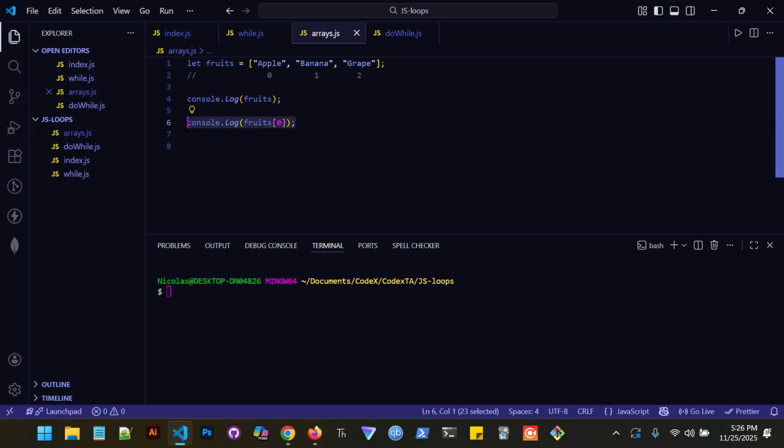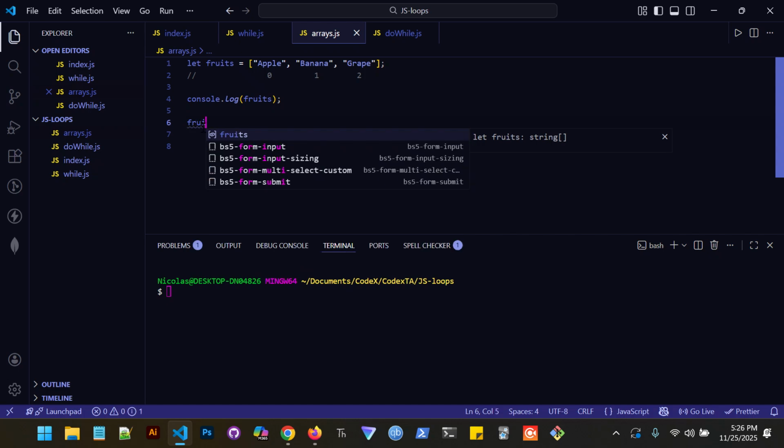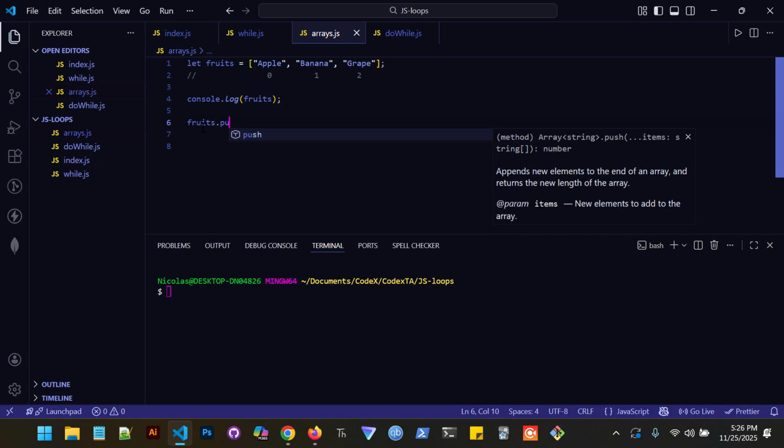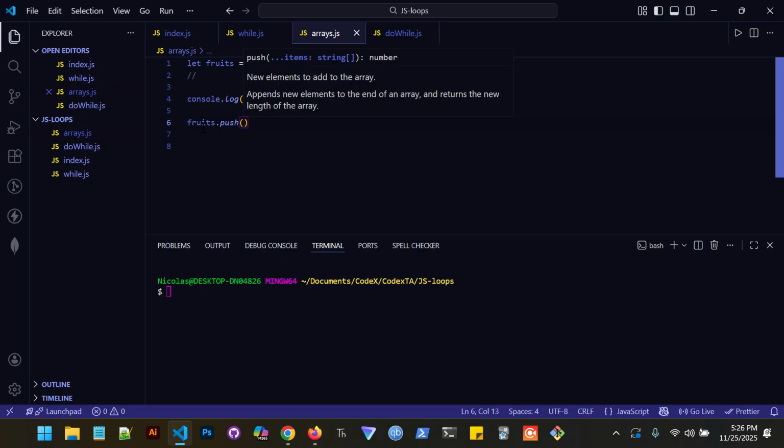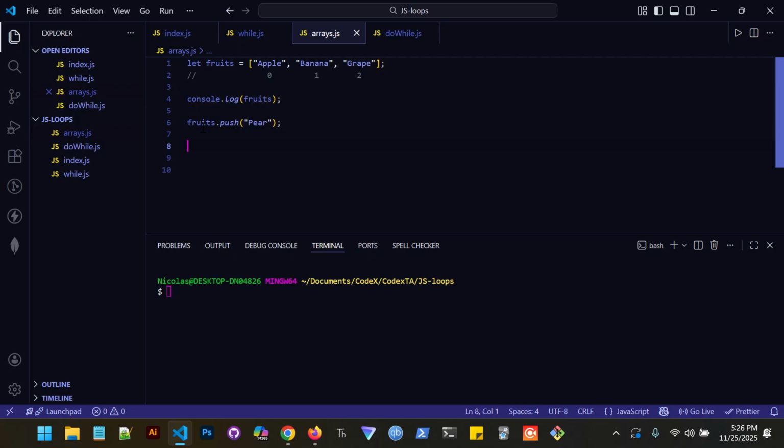Okay, so we'll call the variable of our array, so fruits dot push, and then in parentheses we'll add a new fruit. So we'll just add pear, and then we're going to console log the updated array.